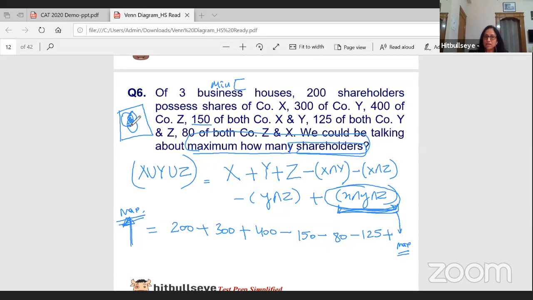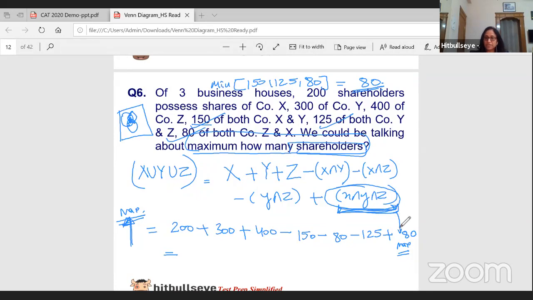So if you're trying to maximize the innermost intersection, you know that it is going to be made up of these three numbers' intersection. So I will be taking the minimum of 150, 125 and 80. And that number is going to be 80. So the maximum value of the innermost intersection is going to be 80, and that value is to be used here. All right, so your answer will not be 545. Is that clear to you, Avantika and Kushagra? Now calculate it again and tell me the answer.